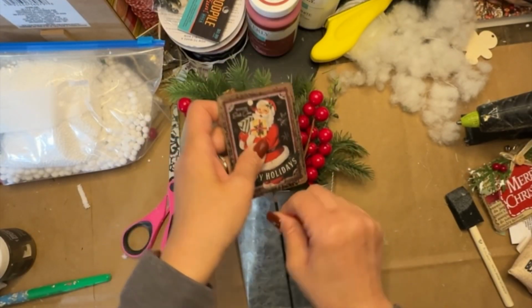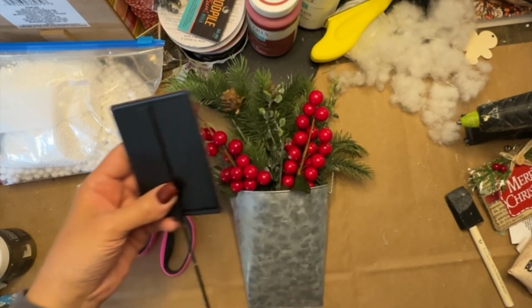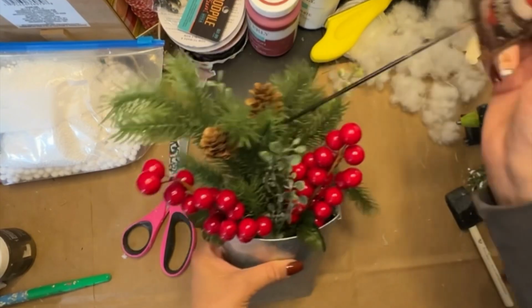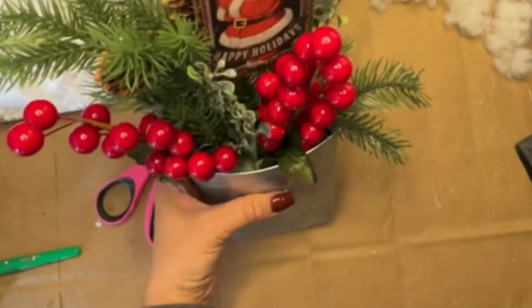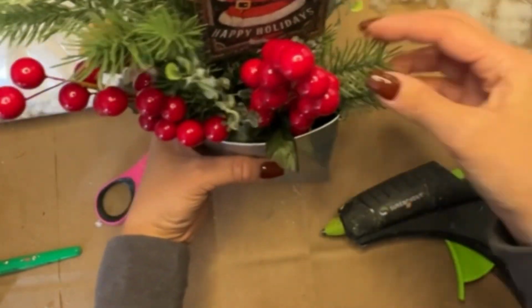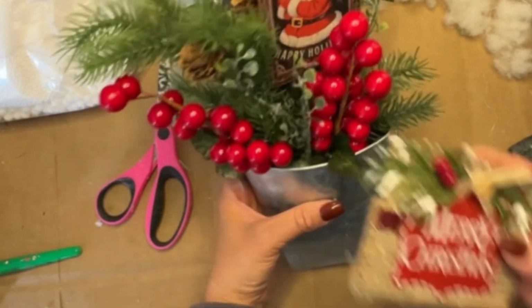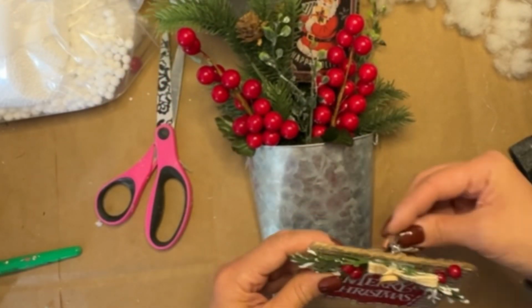And here is a cute little sign that I'm using. This came from Walmart. I did pick this up last year. And it has a vintage looking Santa on it. I think this was perfect just to add to this little display. It already had that little stake pick that you can poke right through. So it was the perfect size just to poke through that foam.